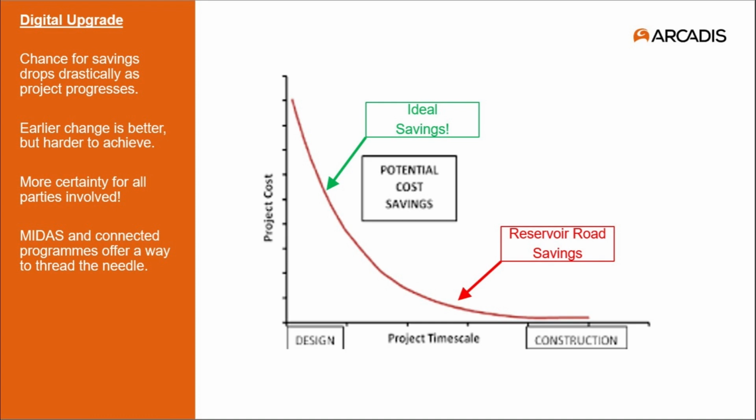So one way forward to deal with this challenge is to use digital tools and processes like MIDAS to automate that process of identifying design opportunities at the earliest possible stage. So if the engineering team can identify inefficiencies in a standard concept design or within standard design practices at the project outset, they can offer an optimized design from the outset of the project. And this offers increased certainty to all parties involved.